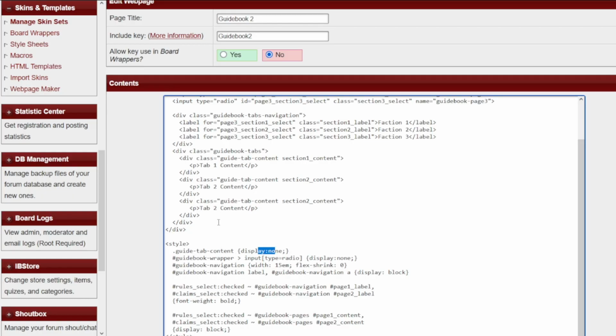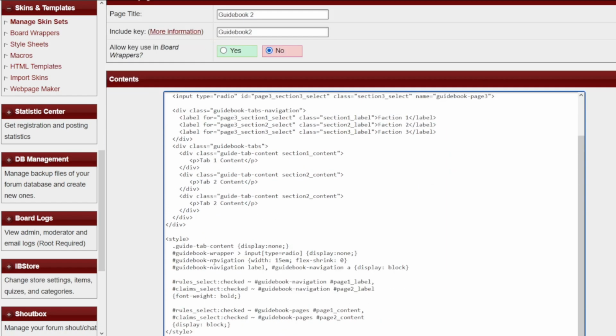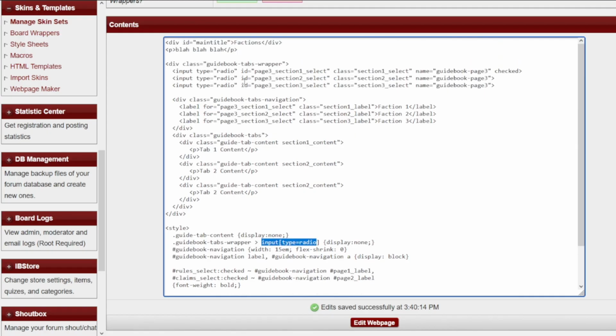And everywhere that we have guidebook wrapper, we're going to use the guidebook tabs wrapper class now. So all of the inputs inside the guidebook tabs wrapper are going to be hidden.